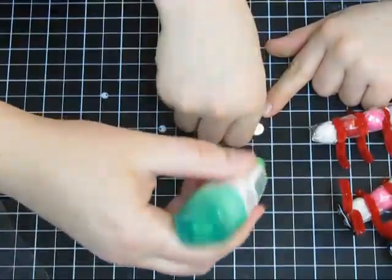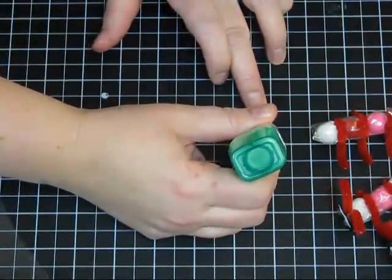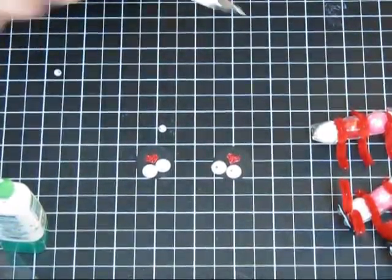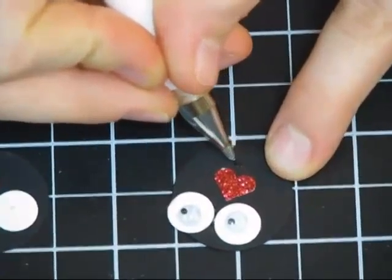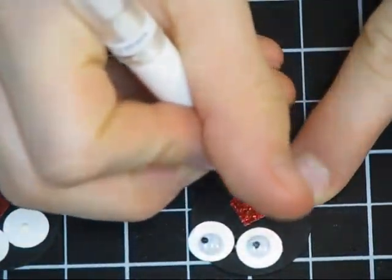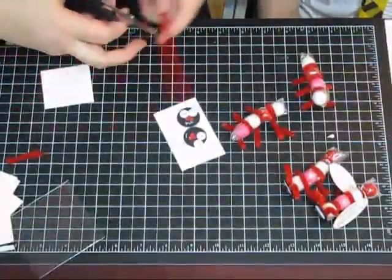Okay, and let's put some more glue on there to get those eyeballs on. These are just little googly eyes that you could get from a craft store. Now you can just draw the little mouth on there too. And just watch the eyes so they don't move around on you because they're still wet. Very cute. Okay, so we've got our faces done.